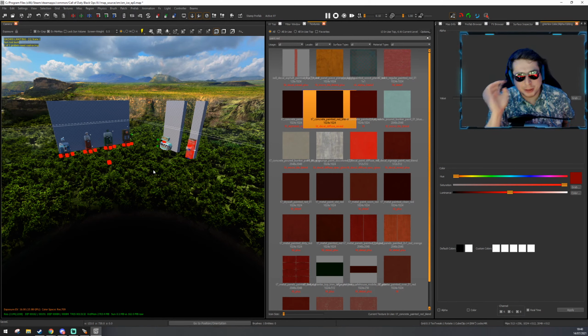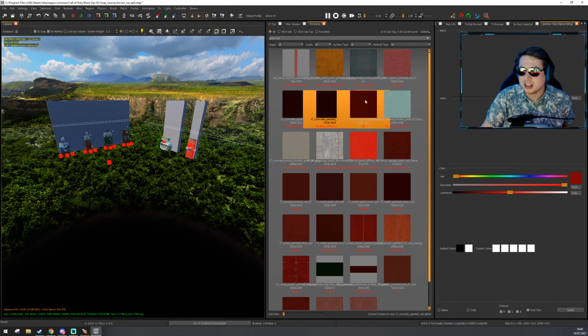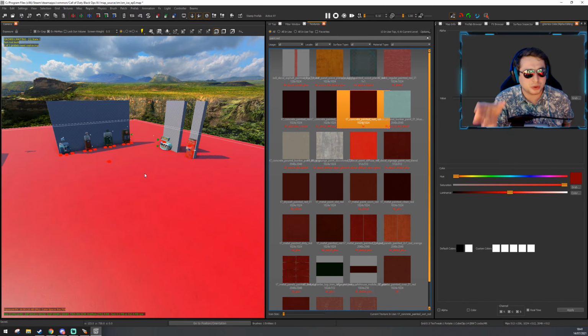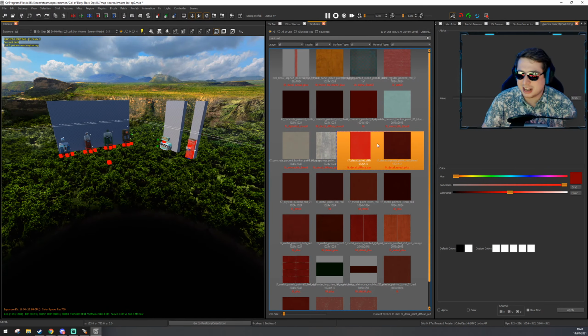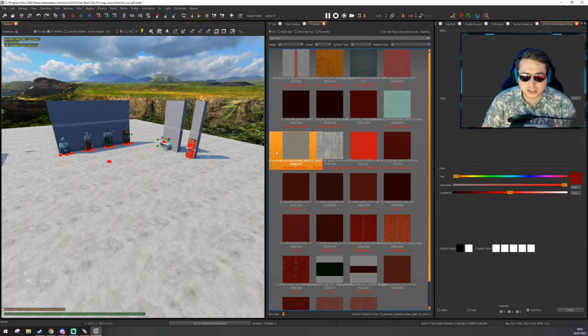Okay, for the most part, the easiest way to think about this is if it goes invisible and it's only one on its own, it's most likely a decal texture. If it's solid and you can see it without something behind it, it's probably going to be a non-decal texture. There are exceptions to that, but just know that when you're picking them, you probably picked a decal texture. And decals are one way of adding detail to your level, and we're going to get to that later on. You can actually specify the material type at the top right corner here, and you can pick non-decals.